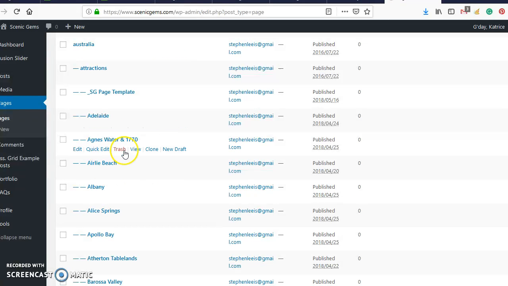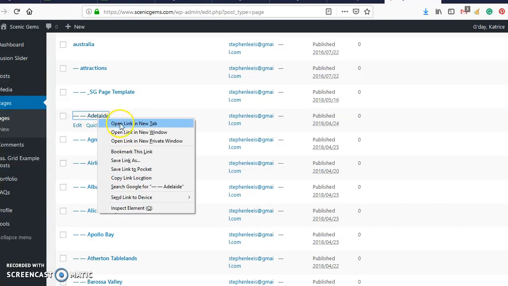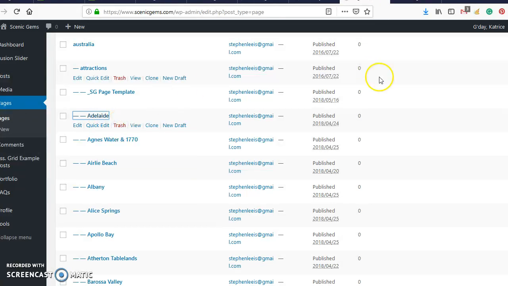How do we edit this page? Clicking on Adelaide will bring up the page to edit the Adelaide page. You might want to leave this whole list page here for ease of use. So I'll right click on Adelaide and go to open a new tab.